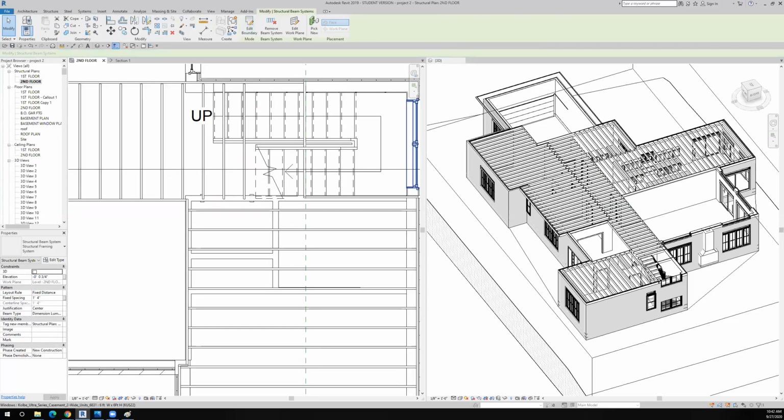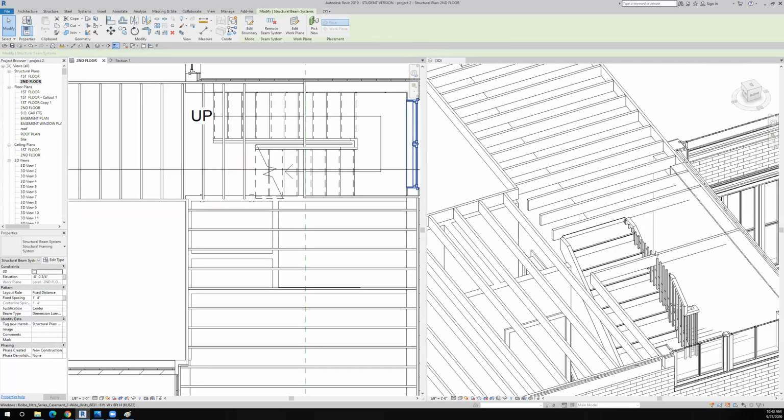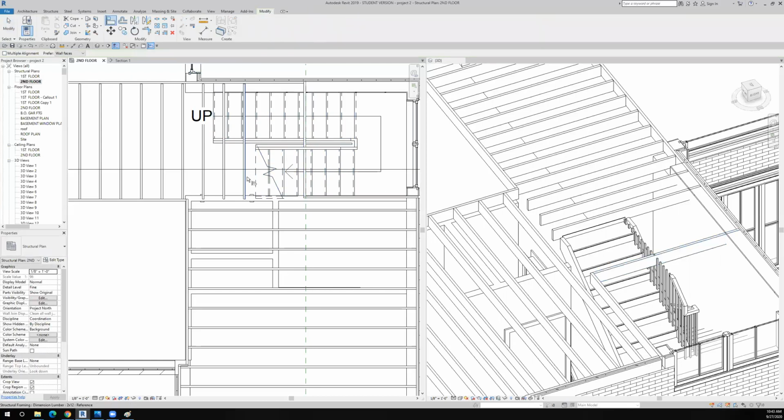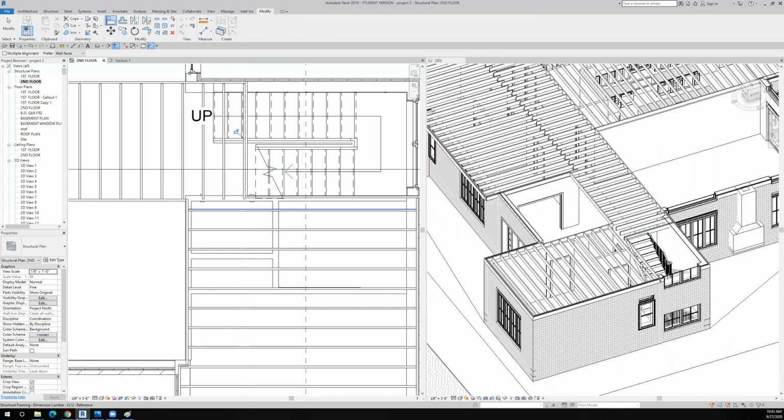All right. So in my 3D view, I can see everything's fine except for my bond area. It still comes out that far, so I need to grab my bond area, and I'll just use the align tool. And that rim joist, I'm going to just throw it back over there. So now I have an opening for my stairs. So when I come up the stairs, I'm not bumping into the second floor. So that's a good thing to save.